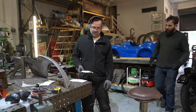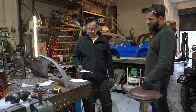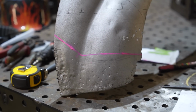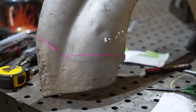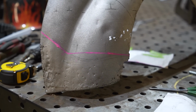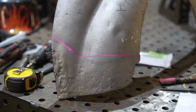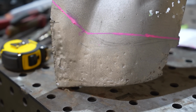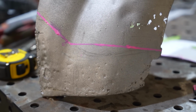Right, that's two of the bottom axles done. Oh, nice. Sorry about my cut line. That's horrendous. Oh my god, I'm not even going to blame the tool I had to work with. Don't you like it? I think the colour's lovely. Still, it's sneaked a bit higher, but I'll take it. I've got to have something to hold on to.